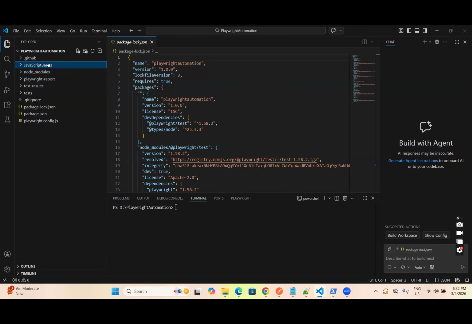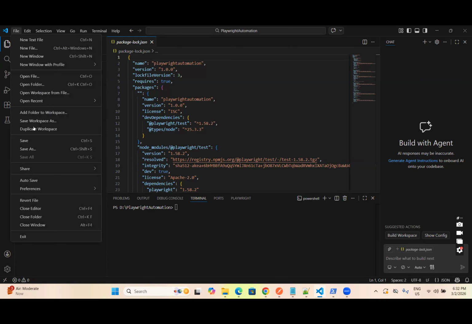Now, try to understand. JavaScript basic has nothing to do with Playwright so far. If someone asks me that they need another project inside this, the answer is I will create this as a workspace. In a particular workspace, you can have two or three projects, not a problem. But in that particular folder also Playwright should be installed. It is not like Playwright will be available for the complete workspace.